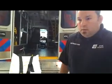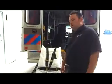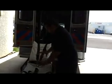Now, do you have car seats in there for babies? We do have one car seat, and we have a piece of equipment called a PD mate that we use for a patient that's too big for a car seat. It sits on the gurney and has another type of harness for a 3 or 4-year-old that doesn't fit in the car seat. That's our policy now. We used to not use those, but it works really good.